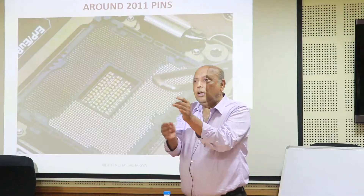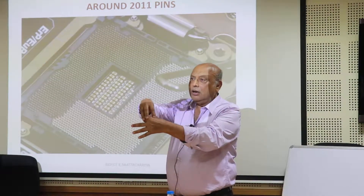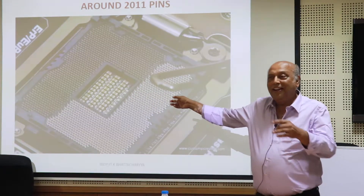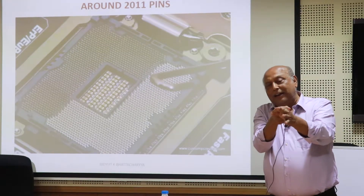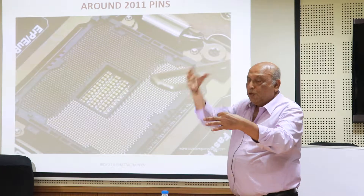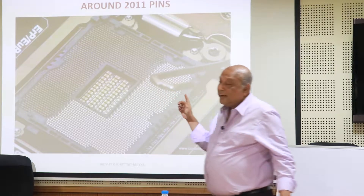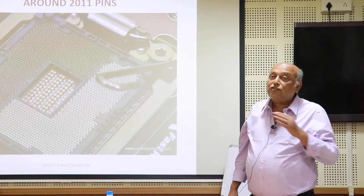The socket has a hole, but there is a little plate here that moves back and forth. So you put the package, drop it in the hole, then you take the lever and pull the lever, and this plate will get connected. You see how nicely they did it — they made a hole only, nothing else. There is a metal plate, there is a hole with a little metal, and a plate which moves back and forth depending on this lever. Once you put the part, it goes into the hole, you move the lever — it connects. Zero force. You don't need to sit on it.